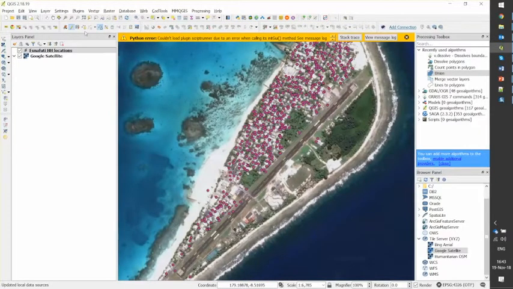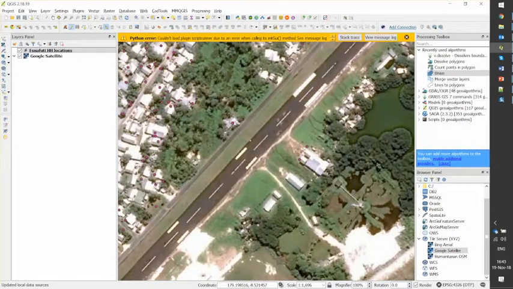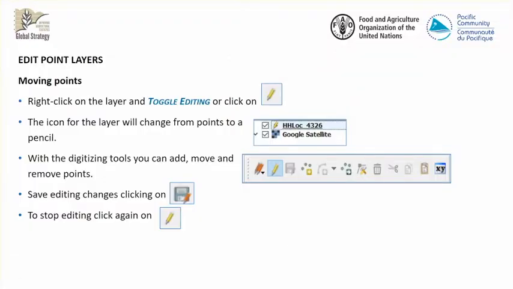The other option, and the one I use the most because I don't like the move feature tool for points, is to use the node tool. The node tool is this one, the one that shows a vertex with a hammer and a screwdriver.